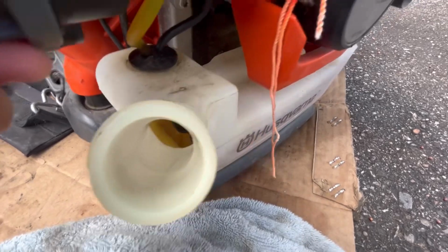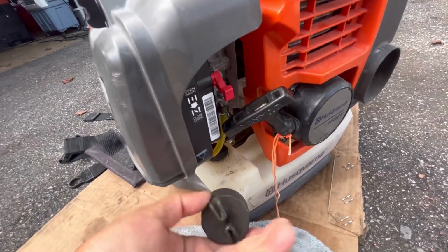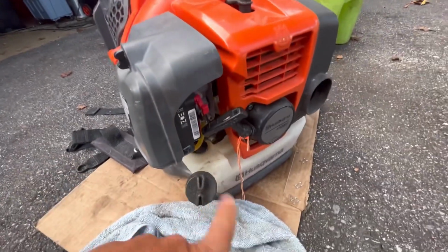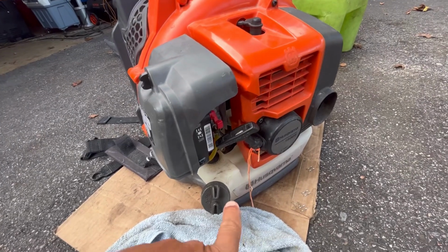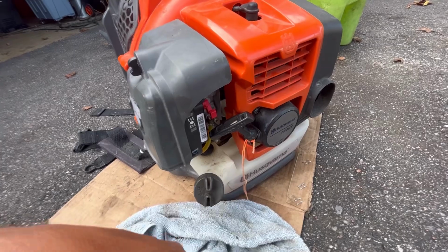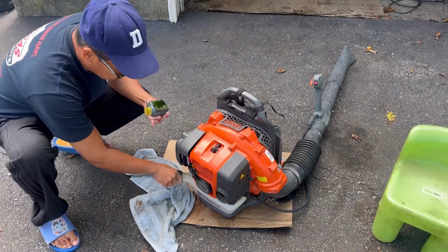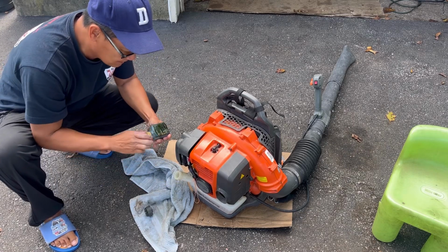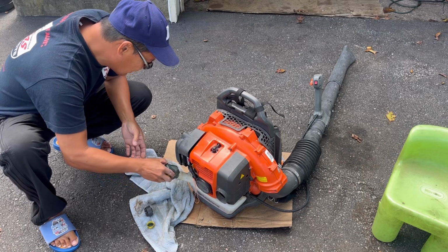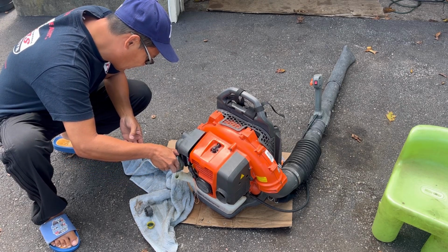Old, but regular gas. I mean, we could pull it, which means that it's not seized. However, the bore could be scored from not having lubrication while it's running. So I'm just going to pour a little bit of 2-stroke oil in there to mix it and then give it some more pulls. Got this leftover stuff that's been sitting on its side. It's got a little bit left in it. I'll pour this in. It's going to need more than this though.